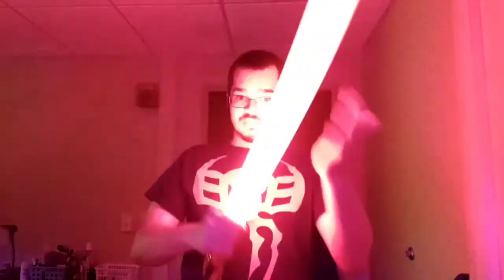I might get into this, and I'm gonna look like an idiot while doing it. And I got a blaster deflect and all that. There's apparently blade lockup, but this button can be really sensitive, and I have no idea how I'm supposed to do that with this. I don't really get lockup here.